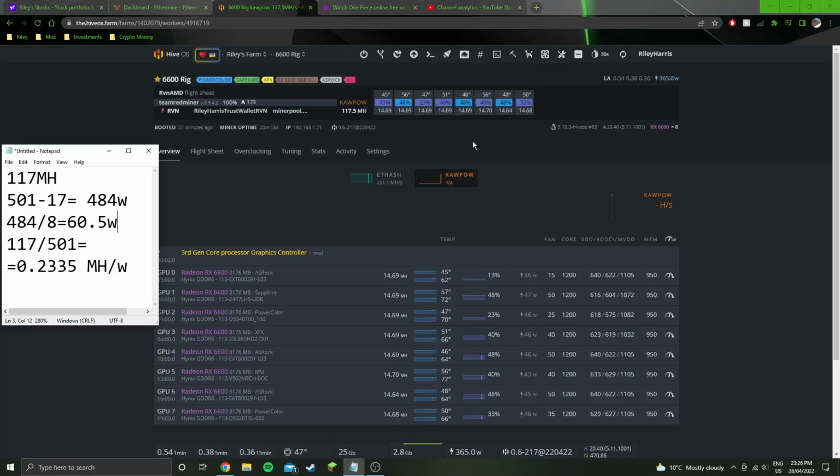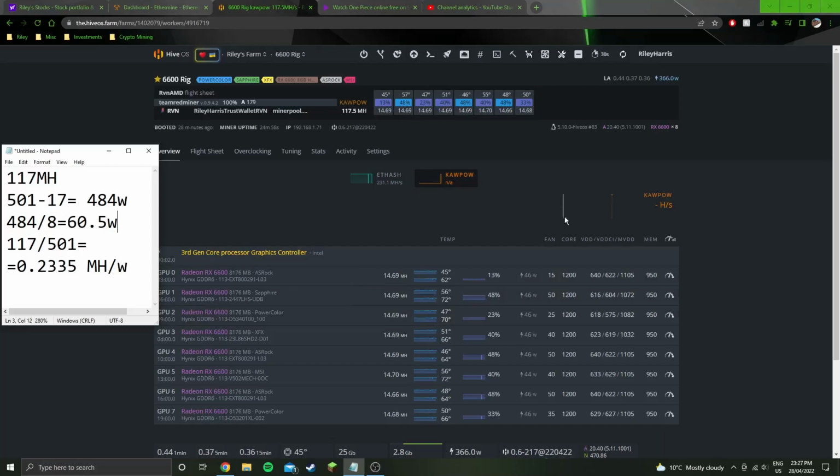One thing I will mention, I haven't changed the fan speed since I was doing ETH, and you can see which cards are doing well and which aren't. For starters, I'll say the PowerColor, which is 47. This is the first card on the rig, so it should be the coolest by far. However, the second card on the rig, obviously lower fans, and it's cooler as well. And also the other Azeroths, this one and this one, 48 and 46. You can see it better up here, the cool ones are the Azeroths. All three Azeroth cards are under 50, and the only other one that's under 50 is the first card.